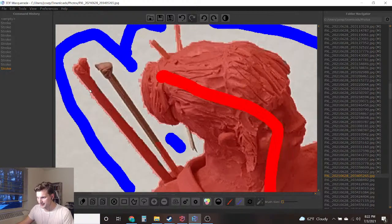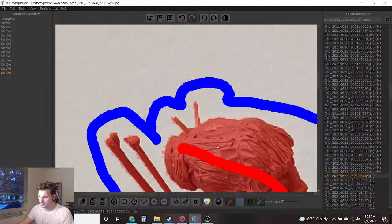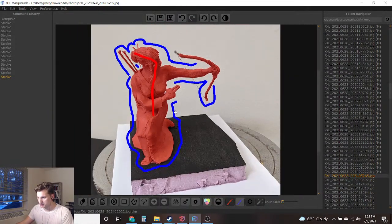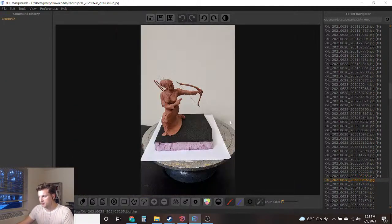So let's see if I can tease out getting the rest of that arrow. There you go. See the hair tie. The program doesn't want to pick it up, and it's probably going to do a pretty bad job. So this is what a finished mask looks like here. Save, move on to the next one. This piece goes on until right around here, if you can see that.